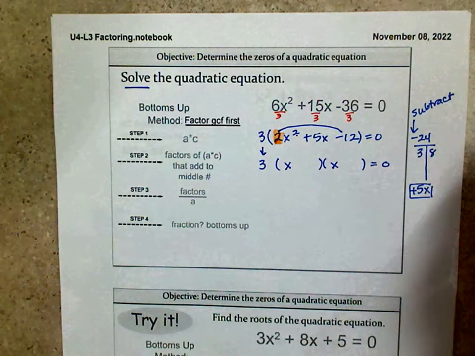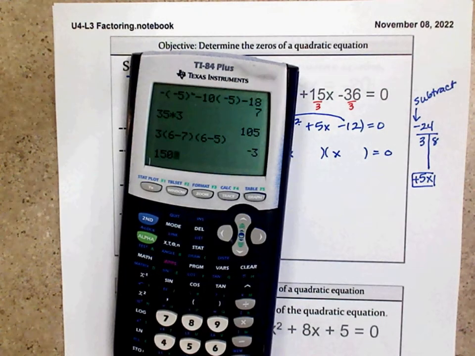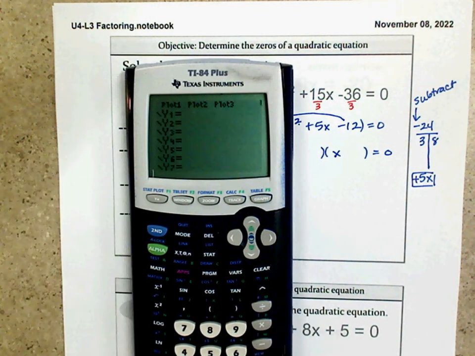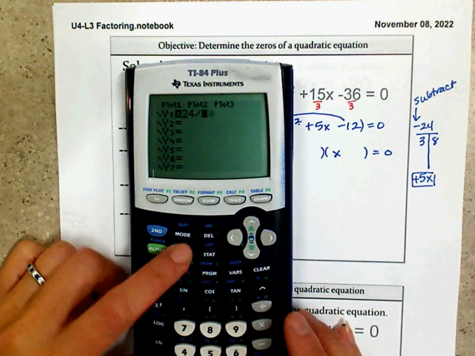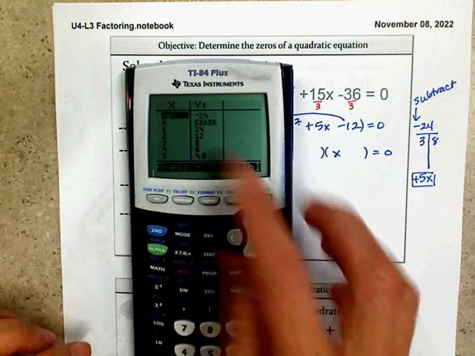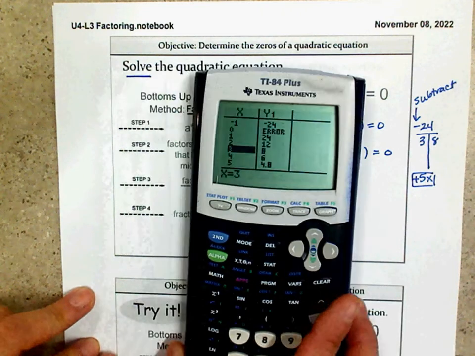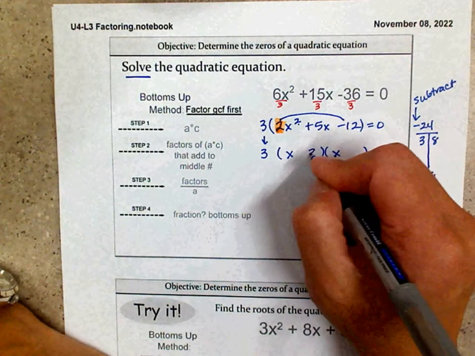And if you don't know, oops, I didn't know my drawer was locked. Let me get my calculator real quick. So now in my class, I kind of expect you to know the small numbers. But if you didn't know the big ones, you would take 24, divide by x, and here's the x, and go to your table. Start at 0 where it says error. Try to find those numbers. See how 3 and 8 subtract to give you 5, okay? So those 2 numbers are going to be 3 and 8.